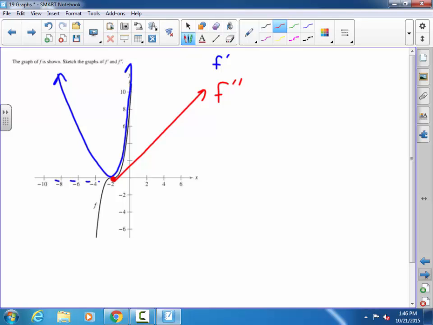Talk to me about the slope over here. It's a what kind of number? Negative number, and it's really negative the further out I go, and it gets closer and closer to 0. So it probably looks something like this. Now, we're going to learn a few more tricks later that tell us that it doesn't do any loop-de-loops in there in between. But for right now, just hold on to that much information, okay? Good. Y'all seem to be digesting this better than I anticipated. I like that.